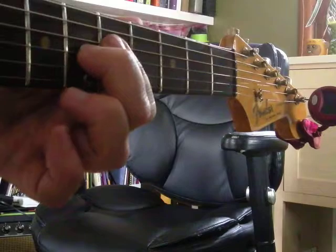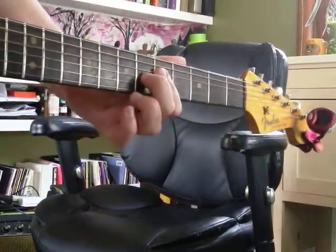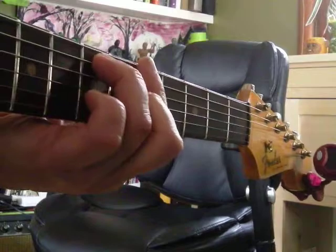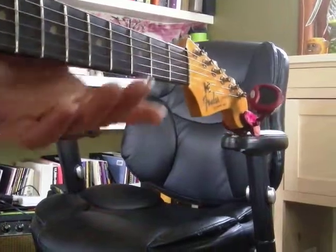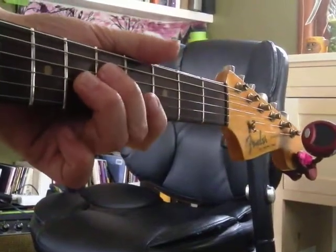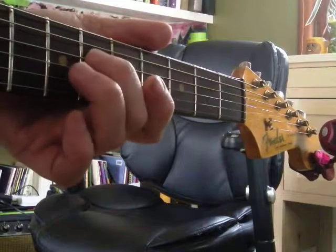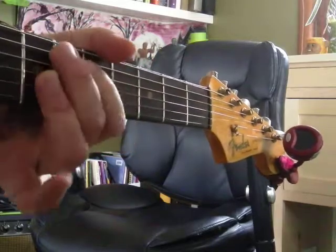Back to the 1. Here's the 1 to the 4. Really easy. It sounds really cool. But there's one more trick I want to show you. When you go to the 5, here's your 1, 4, and your 5, which is E7. That's going to give you, here's that shape I talked about, the A7 to the 4 to the 1. Here's the 5. I think that's crazy. So that's your 3rd and flatted 7th of the E7 chord, or E9.